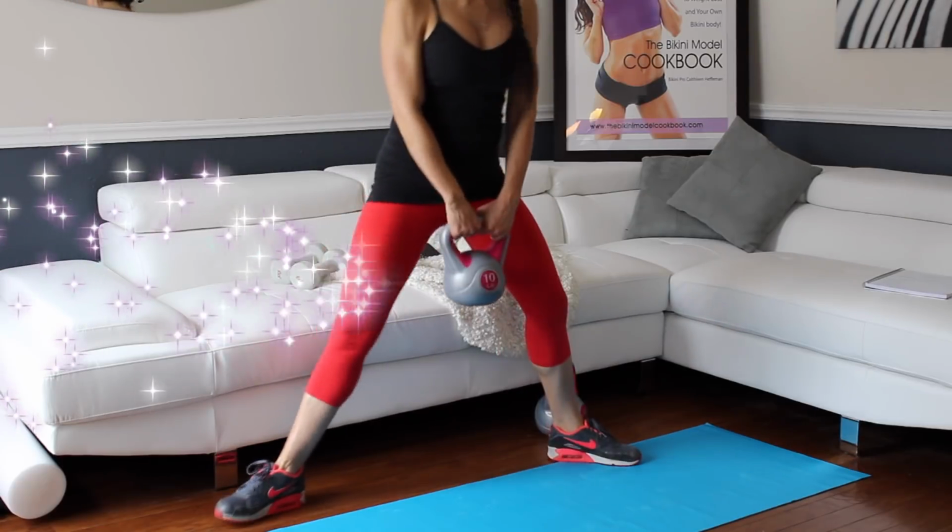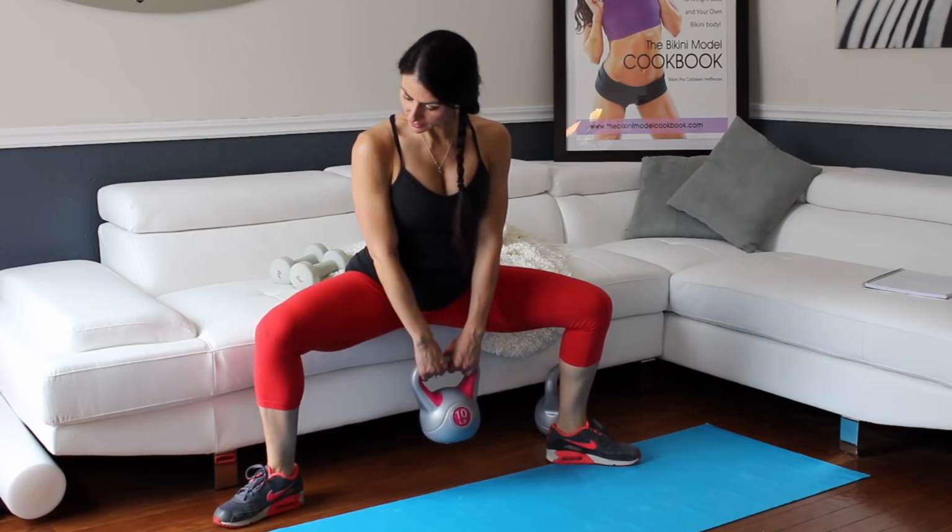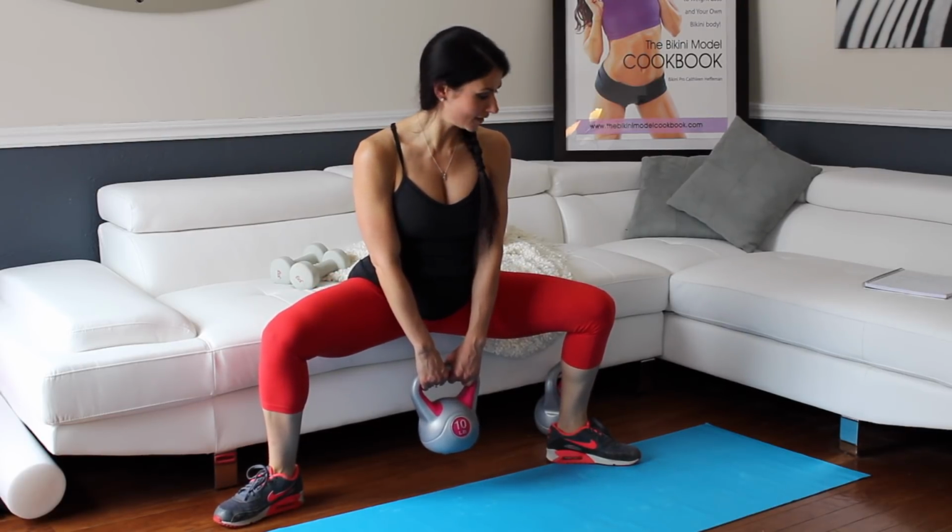Exercise number 10 is the plie squat. You could obviously do the plie squat with a kettlebell or a dumbbell. I'm not actually sitting on the couch, although it does look like I am.